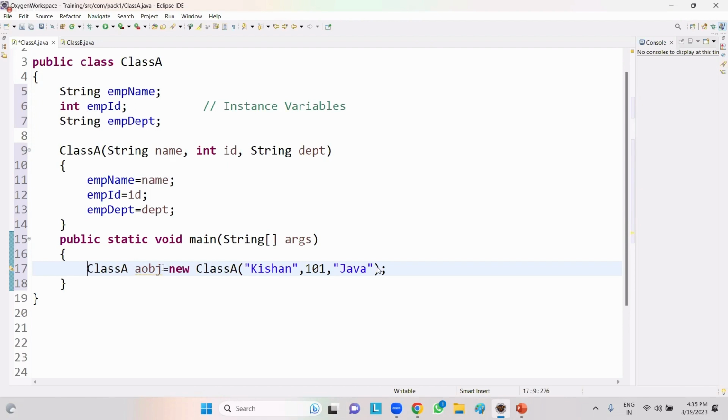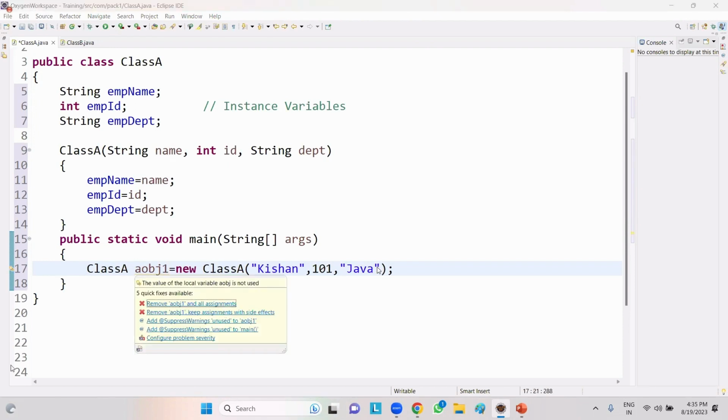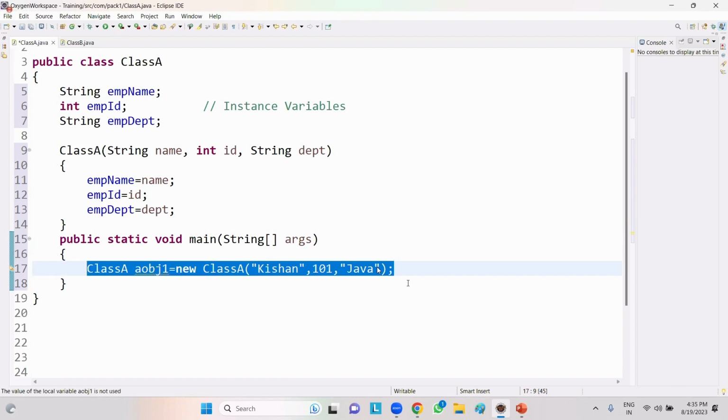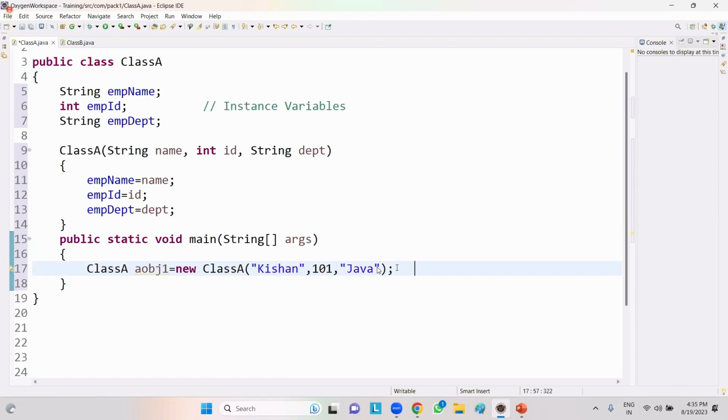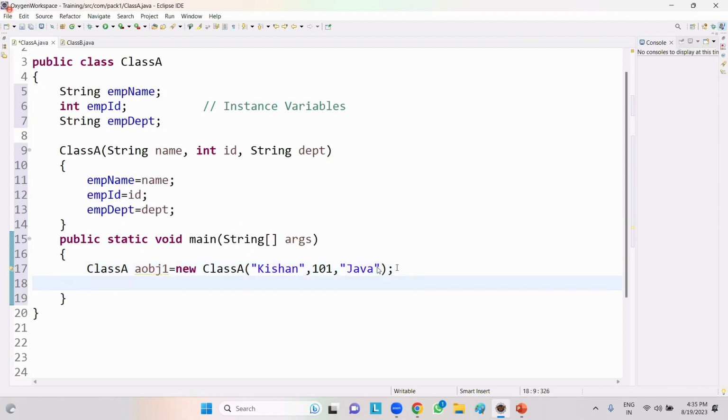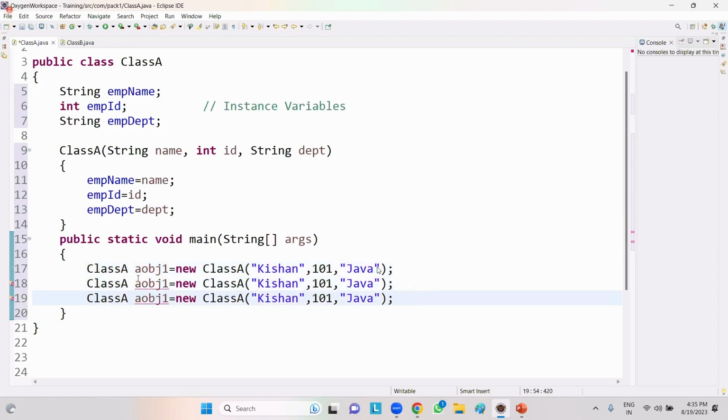Okay, let me just try to make it like AOBJ1. Okay, good. Now I want to create three more objects. This is AOBJ2, this is AOBJ3.